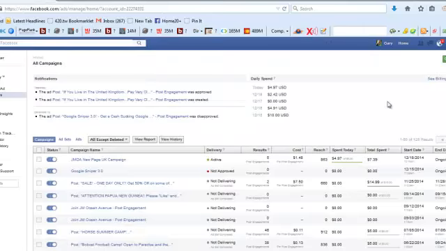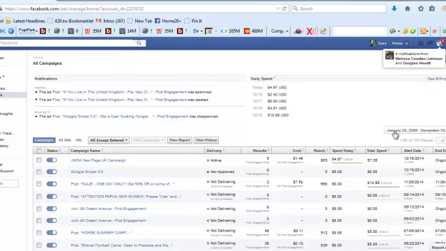And I don't think I have any campaigns running right now. Actually, I have one that I just started today. But here is the back office for your campaigns, okay?